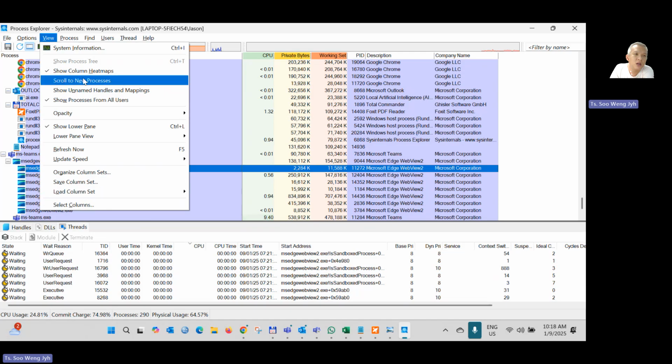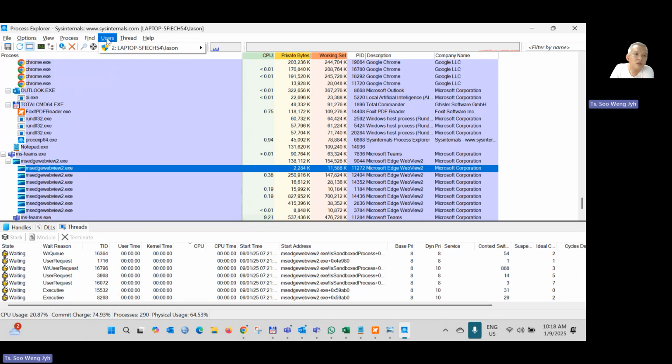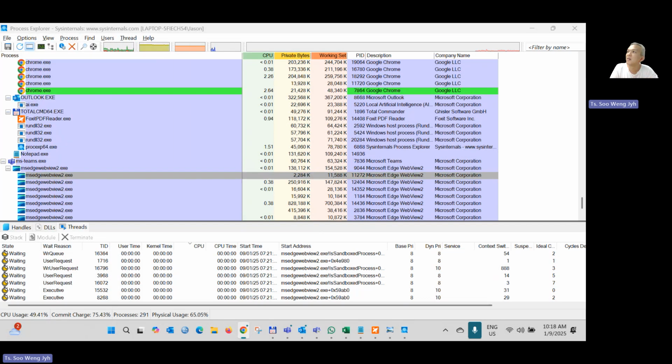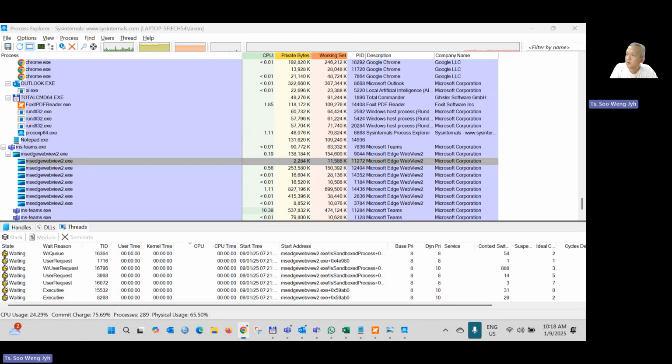reference monitor? I remember there was one, but suddenly if you want me to find it, I can't. Let me see, Sysinternals, reference monitor, process monitor.